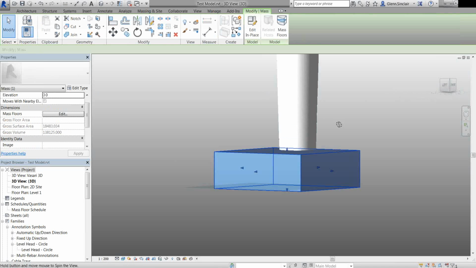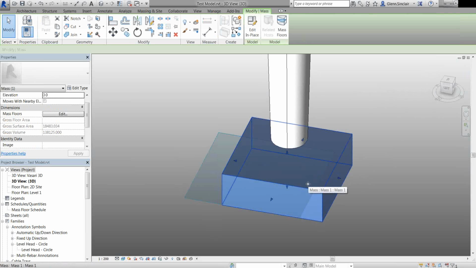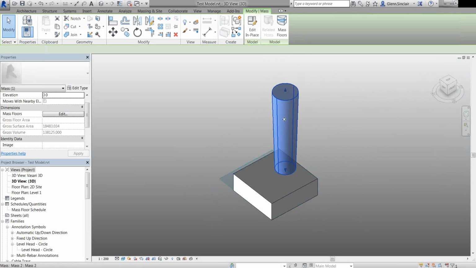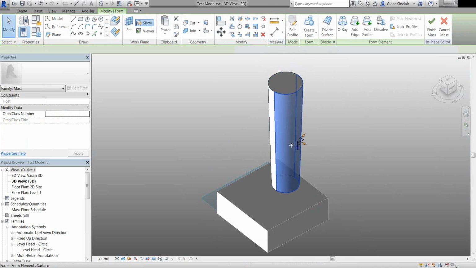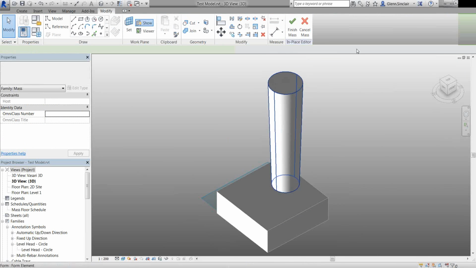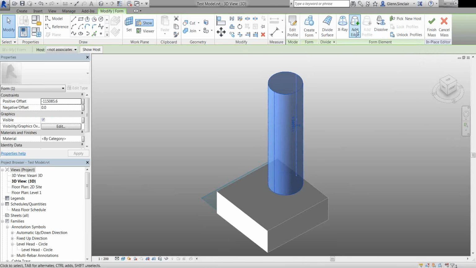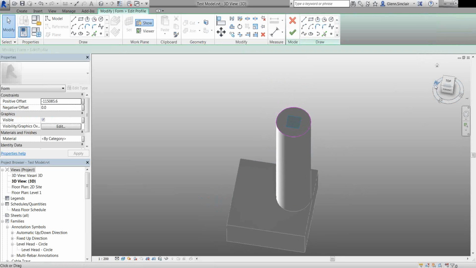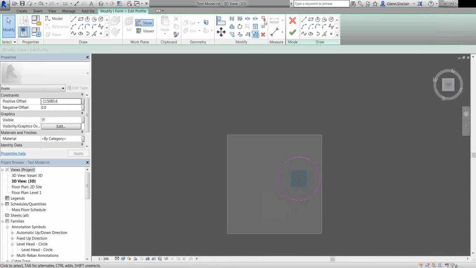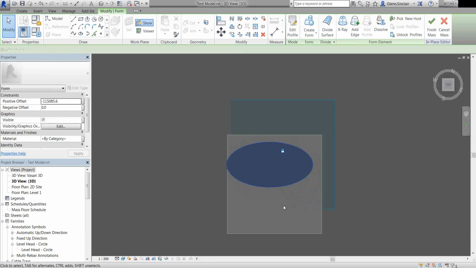So this is now coming to Revit as a mass form and can be further worked up. That was not the shape that we were looking for after all. We can look to change that around, get it to be the shape that we were looking for, which may have been our little ellipse shape. Along those lines.